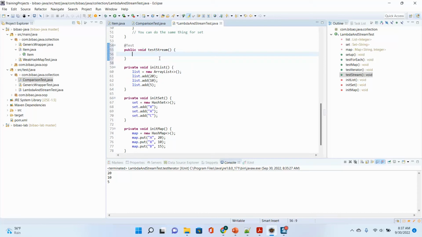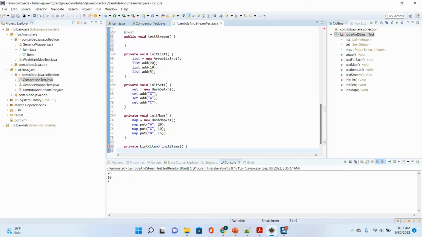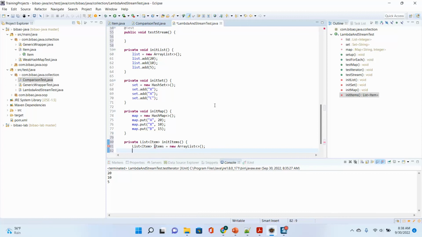Then I need to create a list of items. Private list of item. Then, based on the list of items, I can give an explanation of stream. So init items, list of item, let's say items equals new ArrayList. Which kind of collection doesn't matter.